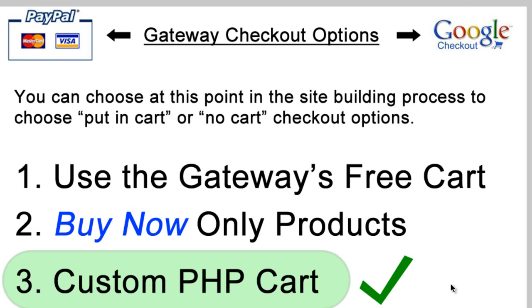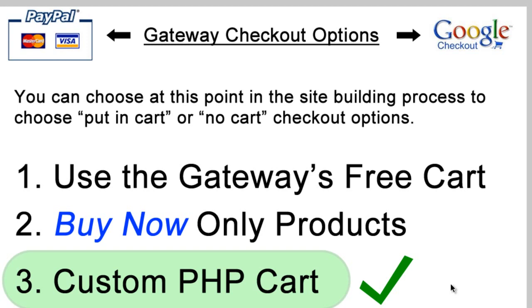But what we're going to do is option 3 here. We're going to build a custom PHP cart to have a more in-house shopping experience. That way the person is never directed to the online gateway such as Google Checkout or PayPal when shopping with add to cart buttons. So the person can put 20 items in their cart, being on our site the whole time. If they're using the default free carts at the gateways, every time they put an item in their cart, they're going to be ushered to either PayPal or Google Checkout or whatever, where the default cart software is on their site. Your cart session is on their site when you use the gateway's free cart system.